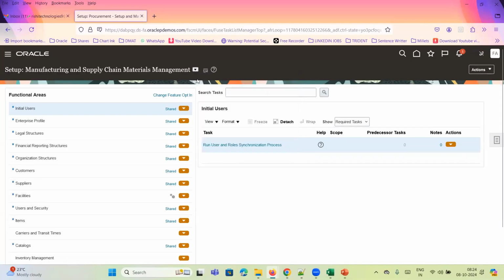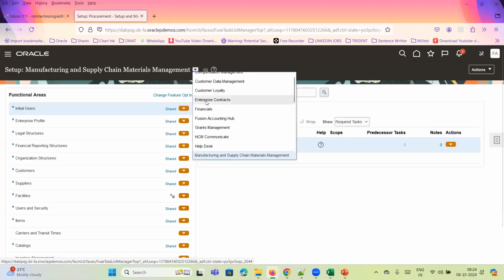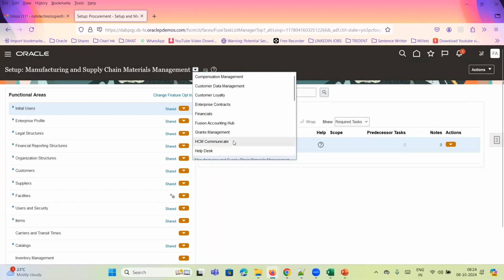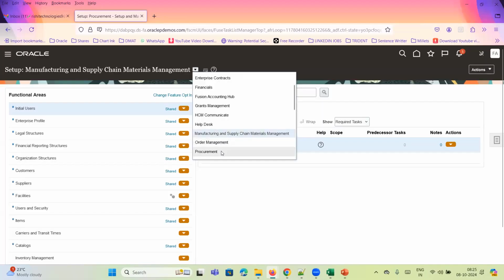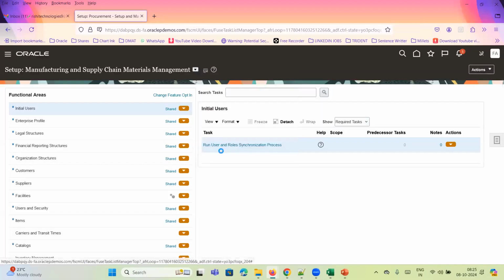Now, as it is a demo instance, everything is available and all the modules are enabled also. But in real time, if you go to FSM and drill down here, you won't find each and everything. First of all, the system starts with what licenses you have. Again, out of these 5 licenses, what modules you enabled, only those enabled modules are available. So that means only procurement and manufacturing is available, meaning I can configure procurement and manufacturing only.